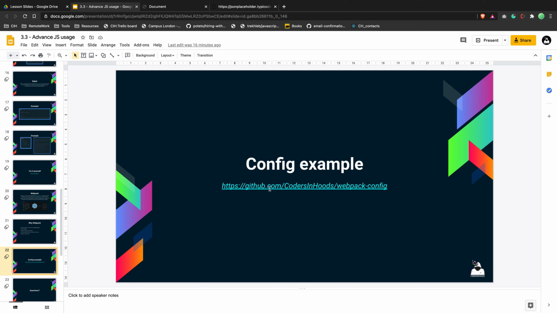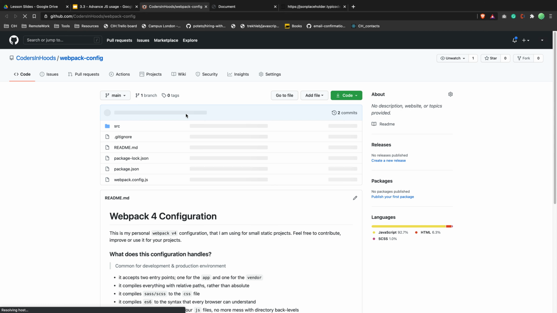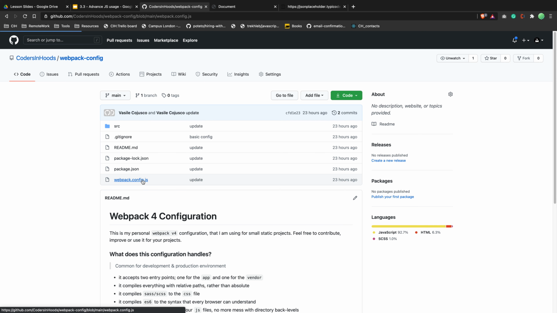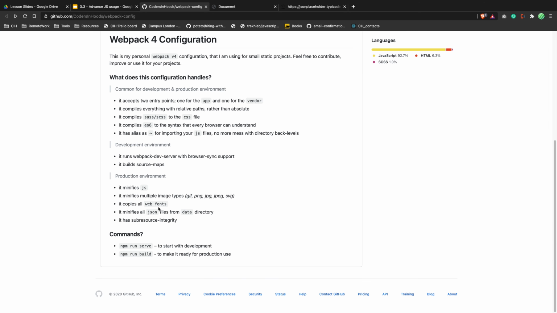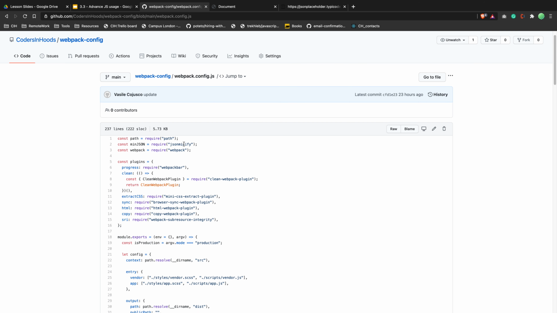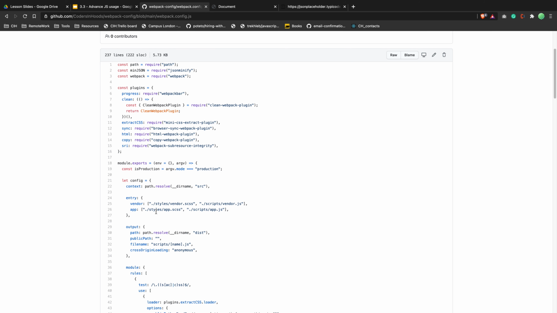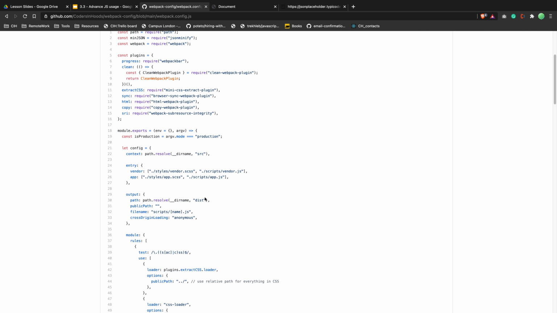It's like you're creating a config file and writing all these settings. And we have a repo on our GitHub, so you can actually go through it, and you create a Webpack config.js. Here are some examples. We have a README here, but if you go to the Webpack config, you can check what we're doing. We're importing some packages. We're writing some setup, like entry, vendors, SCSS, JavaScript, output should be destination. So you're basically configuring the whole application.